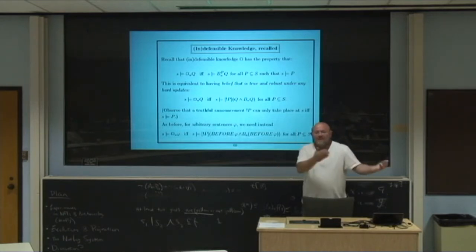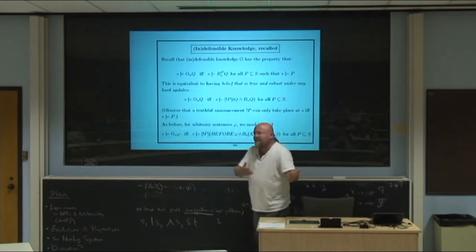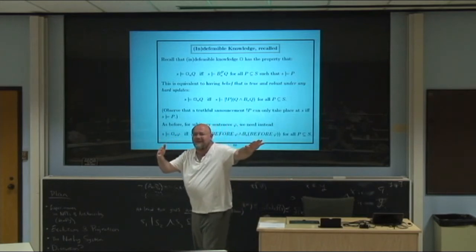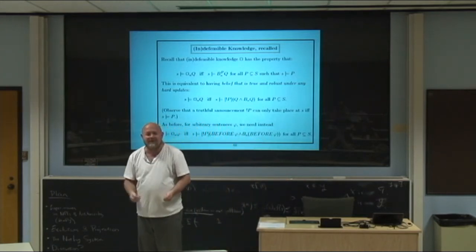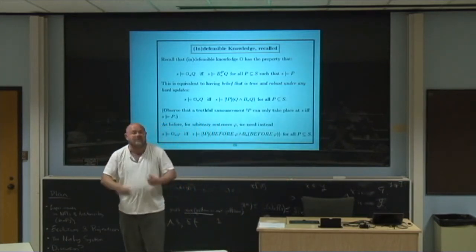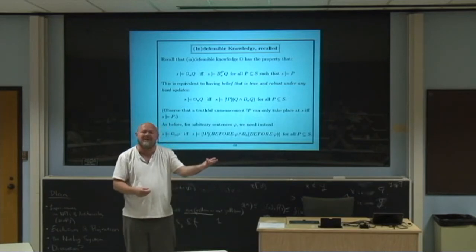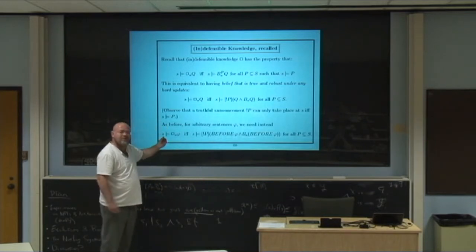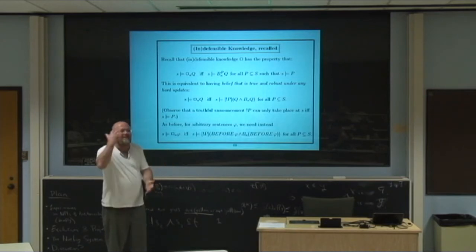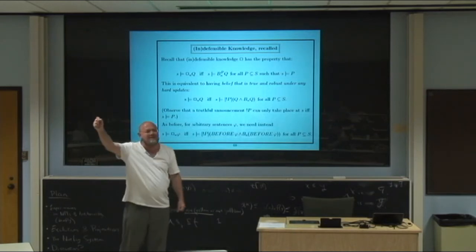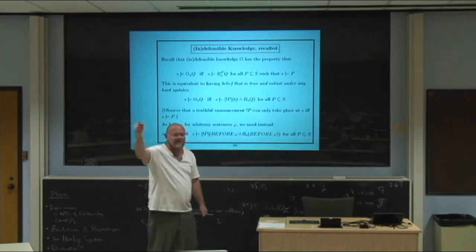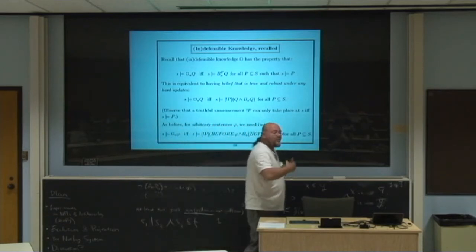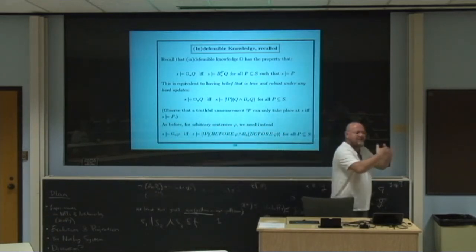So for instance, in the beginning, it might have made sense for you to adopt a certain strategy, given what you believe. But now I made a move, and I know you saw it, and you're forced to change your beliefs. And now your strategy might not be rational anymore. It's not the best answer to your current beliefs. So that's not what you want. You do not want common knowledge in this particular sense, because that's robust only about, so to speak, the fixed point in time, maybe the beginning of the game. It does not ensure rationality at each further stage.